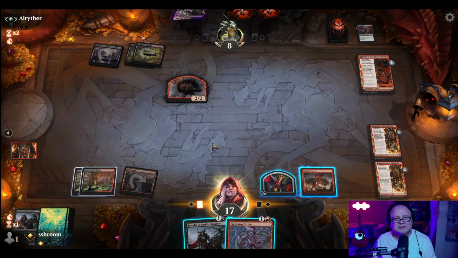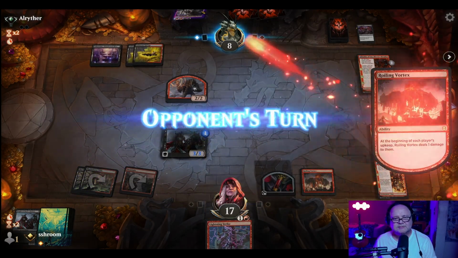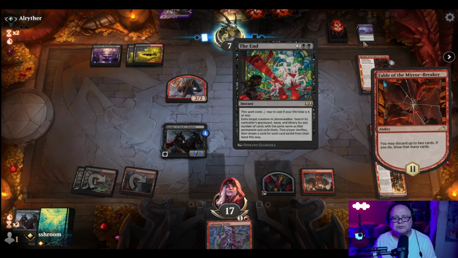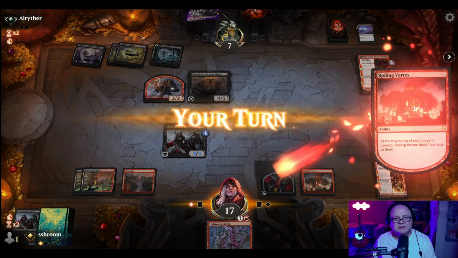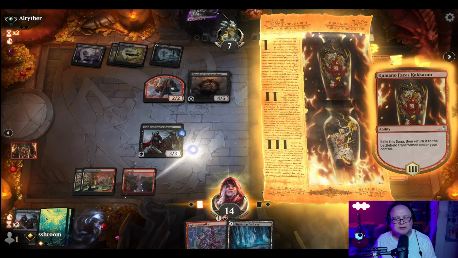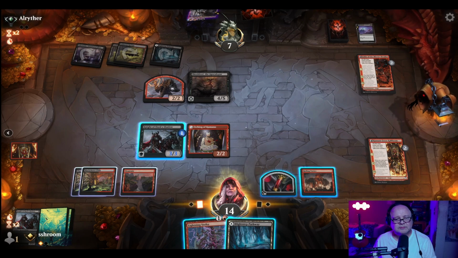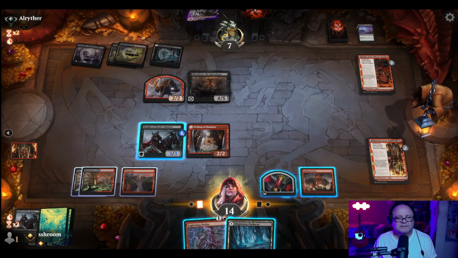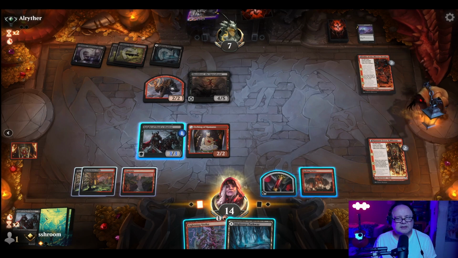Or do we play our Knight? What's the worst that could happen? Let's play our Knight as a 3/3. Shielded. Yeah, that's totally fine. Cannot gain life. Let's see. 4, 5. I could bolt the knight. Hit him for 5.